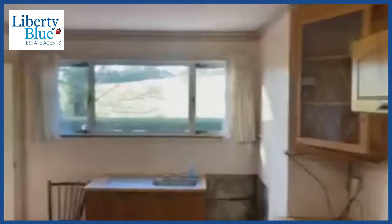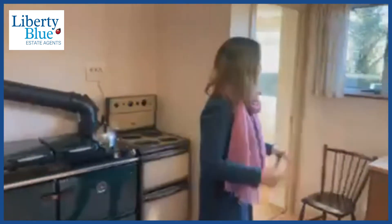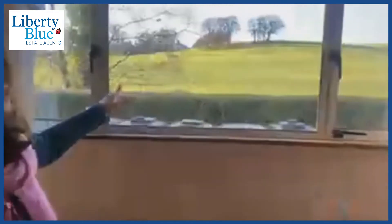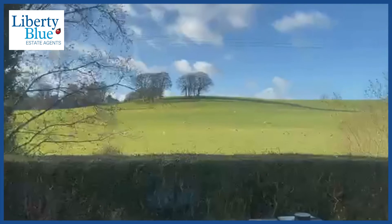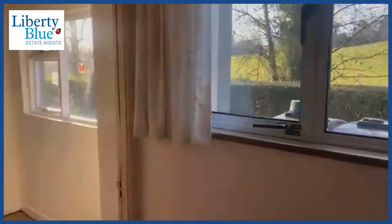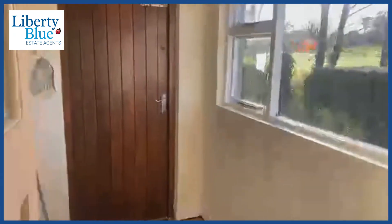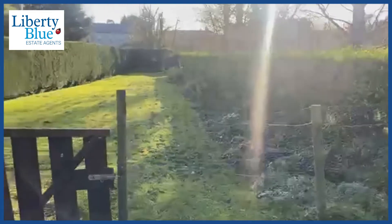So here we've got a kitchen diner — lots of space, it's so bright with beautiful natural light, and we've got a Stanley stove as well. What I love most about this room is imagine cooking your dinner or eating it and looking at this gorgeous country view with rolling hills, lots of sheep and trees — very private, not overlooked. Let's step out and have a look at one of the gardens, because the gardens around this property sweep to either side.